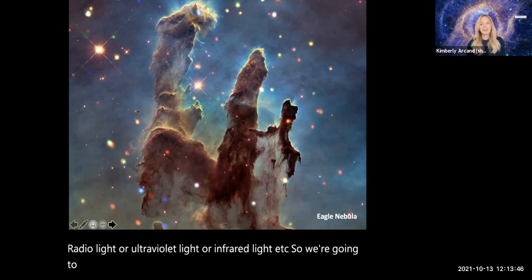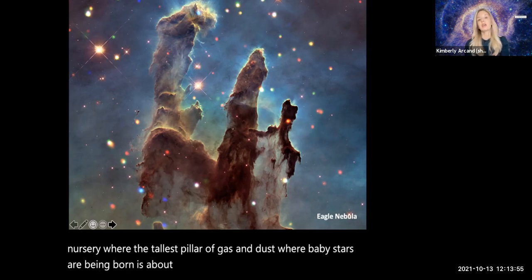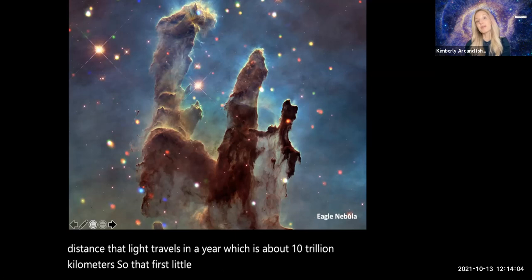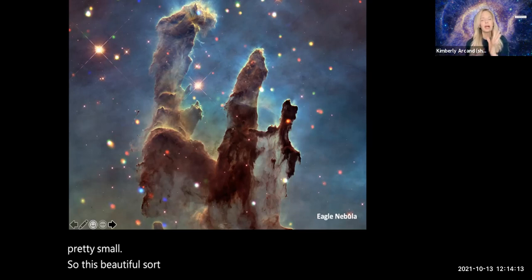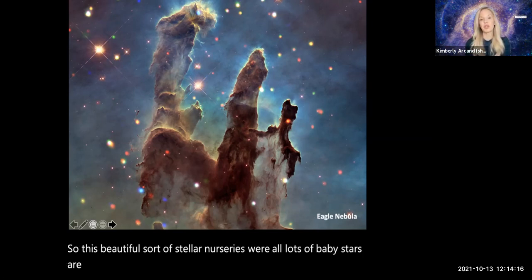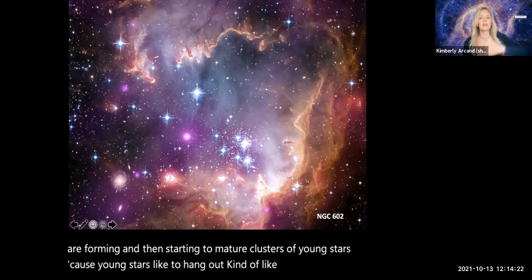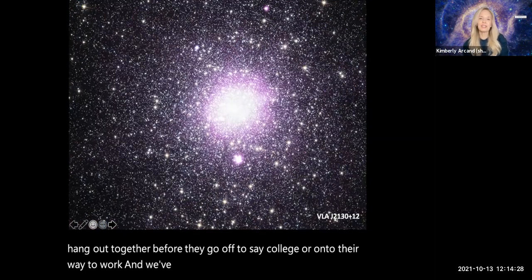I thought it would take you on a very short tour of some of my favorite sites to see in the universe. We're going to start kind of small. Here, we're going to start with a stellar nursery where the tallest pillar of gas and dust, where baby stars are being born, is about four light years tall. This beautiful stellar nursery is where lots of baby stars are forming and then starting to mature. Clusters of young stars, because young stars like to hang out kind of like teenagers.